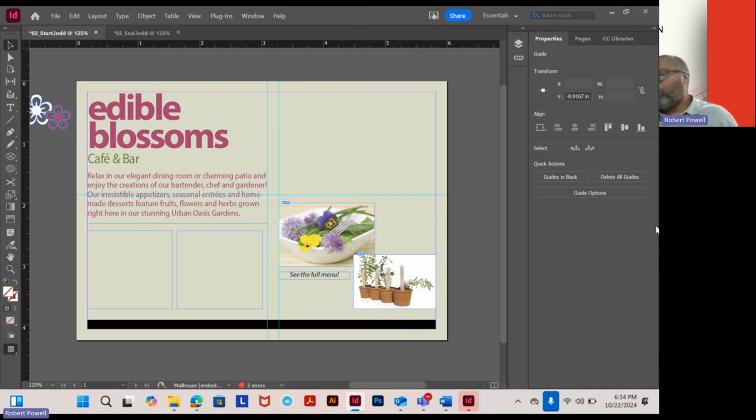So as you're becoming more and more familiar with InDesign itself, you'll be able to see how things will progress, even what you're learning, based on all the tools and access you have to them.